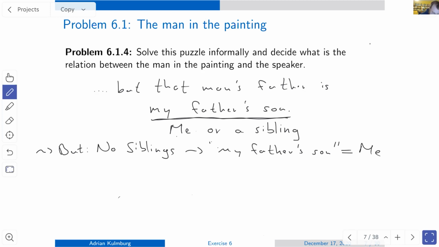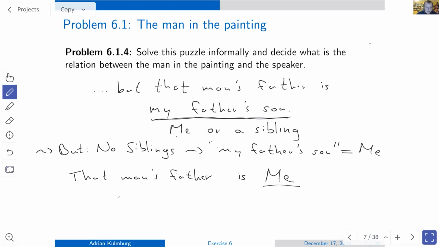So when we say that that man's father is my father's son, it is me in that case, because we can just replace it by me.